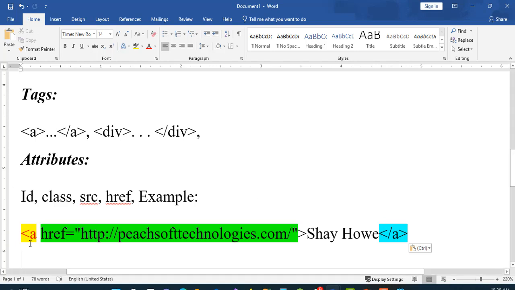Now the attribute is this href, the one in between here. That is href is equal to this. That is the attribute. What that one is saying is that I want this to go somewhere. So your attributes will be in between them. So each time you see a single line of HTML, you see an element, you see the tag, you see the attribute, you see the attribute complete. So this is a simple HTML code. Now, let me make it much more interesting.